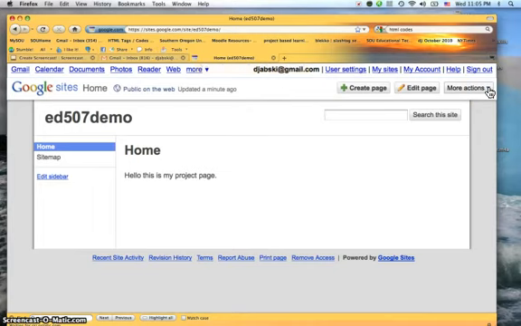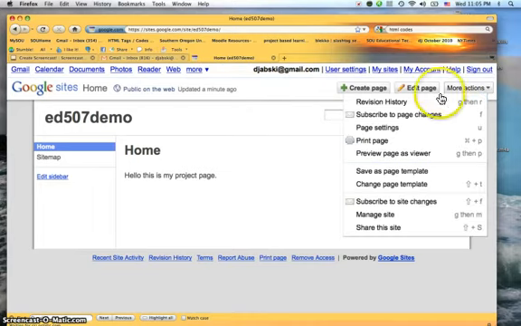Just to give you a feeling for what capabilities the whole site has, under More Actions you will see a list of things. It says revision history, page settings, which I'm going to show you, print page, and preview the page, if you wanted to see what it would look like as a viewer.